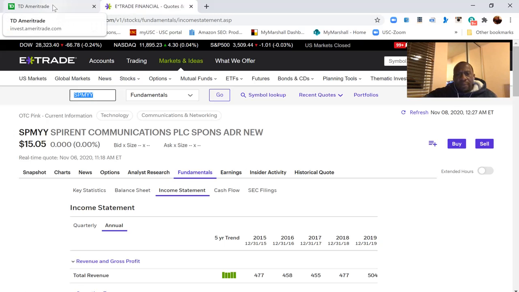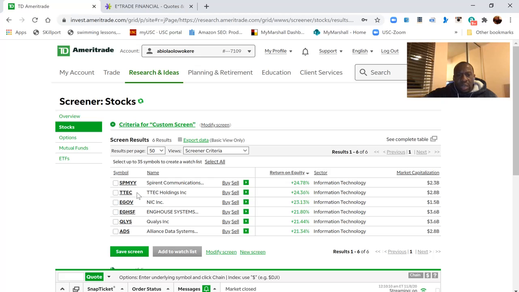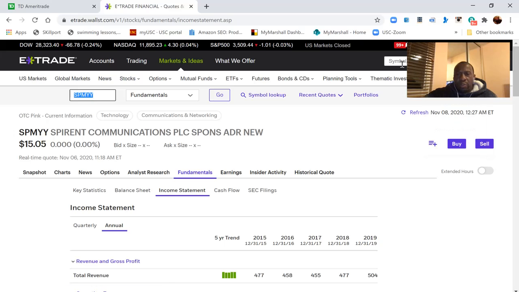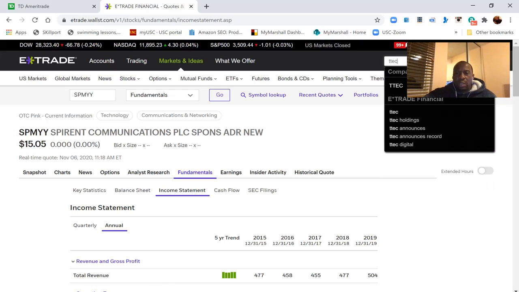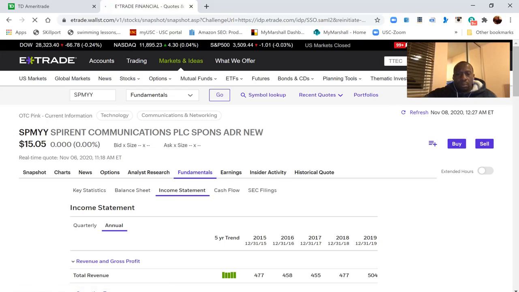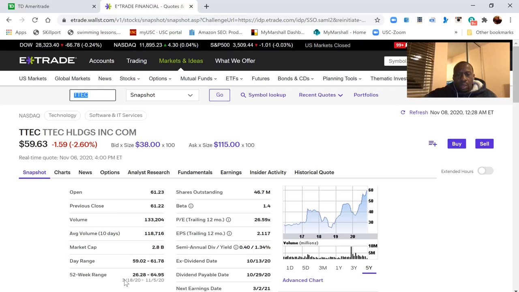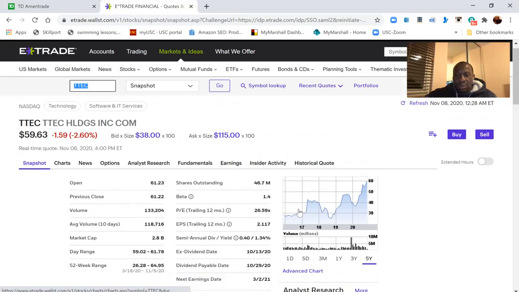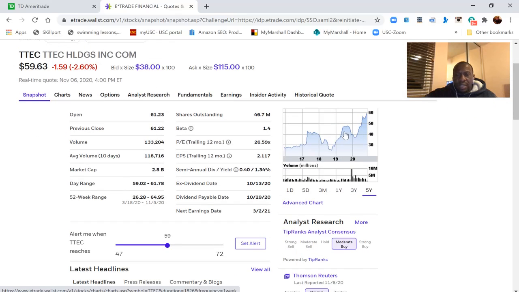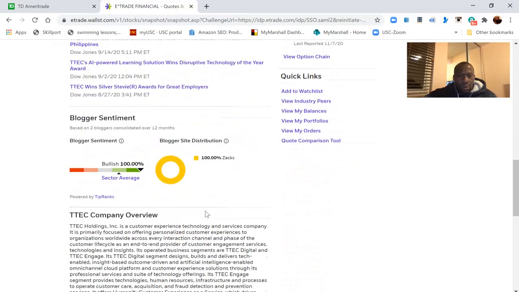I'm gonna try an American company. The next one down, the TTEC. So let's see if this is an American company, because I can get more information from the American company only because the SEC requires them to provide more information. And if you look at the 5 year trend here, it looks really good as well. It has a bunch of mountains and valleys, but overall, the last 5 year projection has looked very well. The price to earning is pretty decent. And in this case, it looks like they are paying dividends. That's even better.